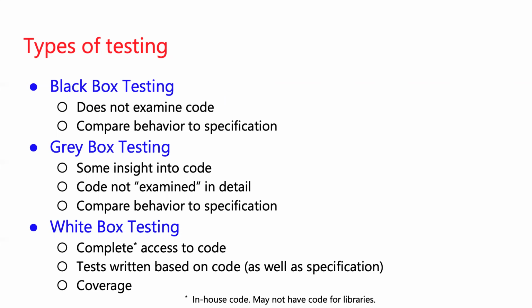In fact, all the talking about it we did earlier was based on just understanding what it was supposed to do without looking at the code. So an advantage of black box testing is you don't carry around bias based on how a particular piece of code is implemented. It helps you make sure, especially if a different developer is coming up with the tests, that what a component actually does is what it's supposed to do. Black box tests can be written based on requirements or some kind of specification, so they could potentially be written really early in the development process, before you've even designed and implemented the thing that you're going to test.